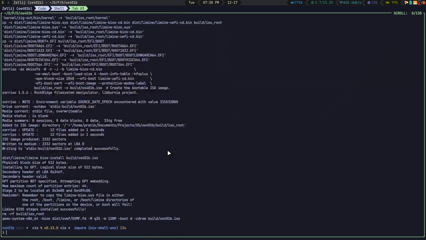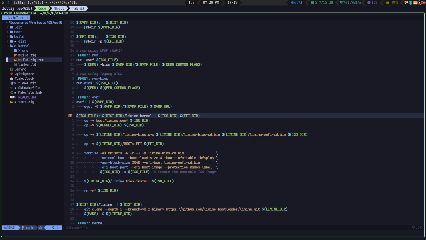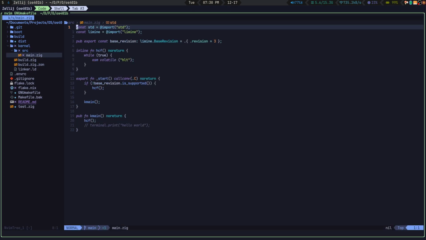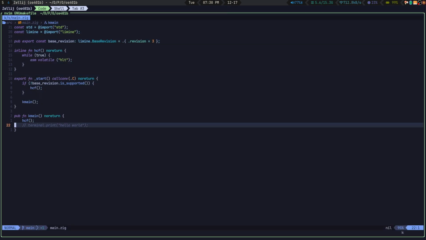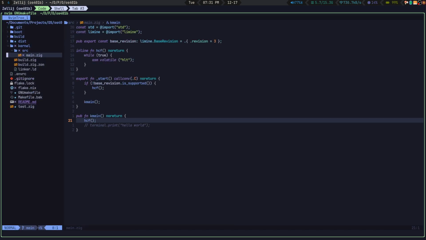Not sure. Kernel, that's our kernel. Then, okay. So right now we don't have anything, but I kind of need to check if this even worked.